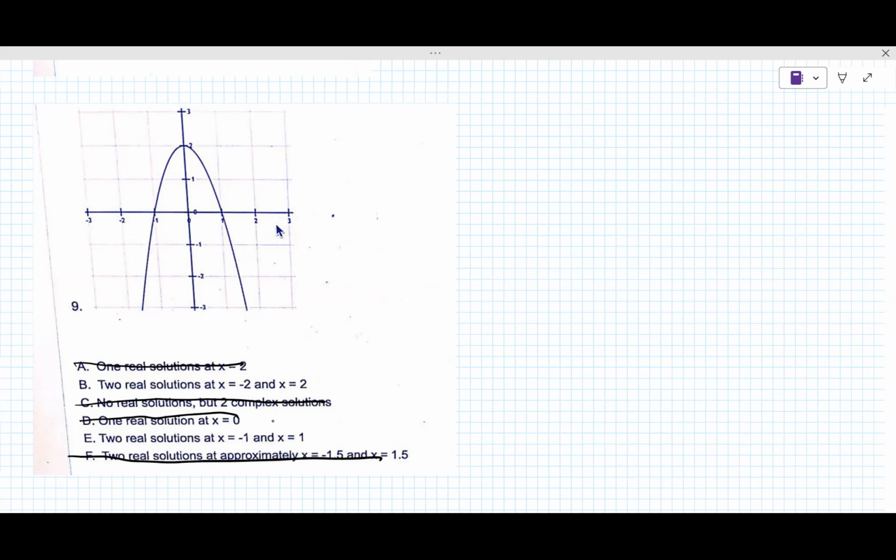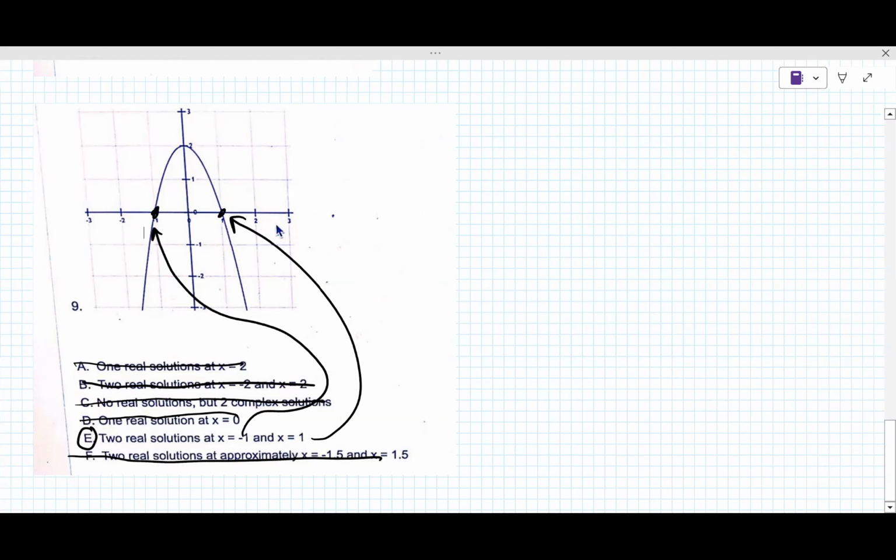So now I have 2 options. Now I'm looking at the graph. I would say remove B as well. So which would lead the answer to be E because both of the points are at -1 and at 1. That's right. Yeah. Very good. All right. Any questions on that, or thoughts or concerns? No. All right.